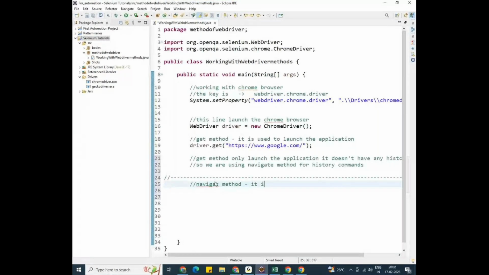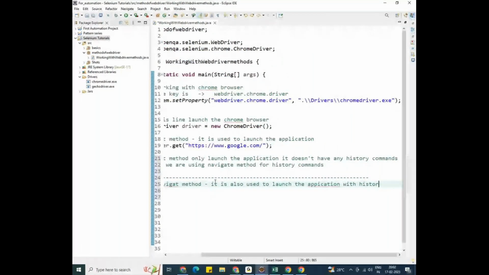It is used to perform the history commands, and it is also used to launch the application with history commands.